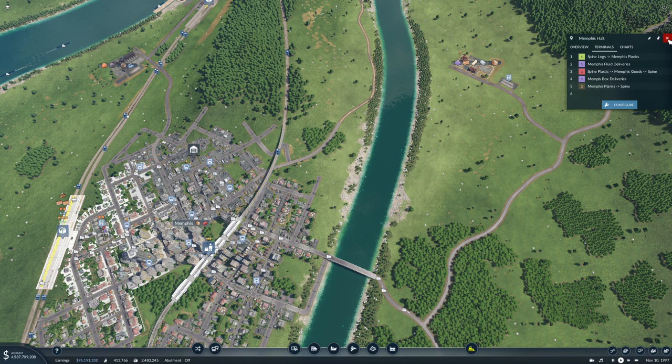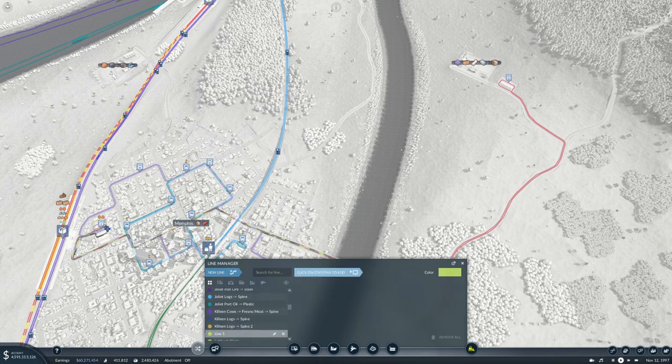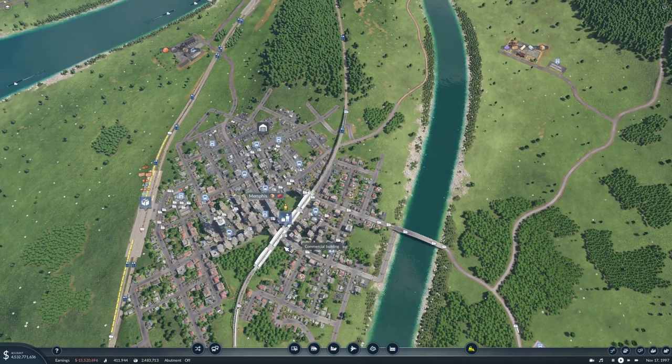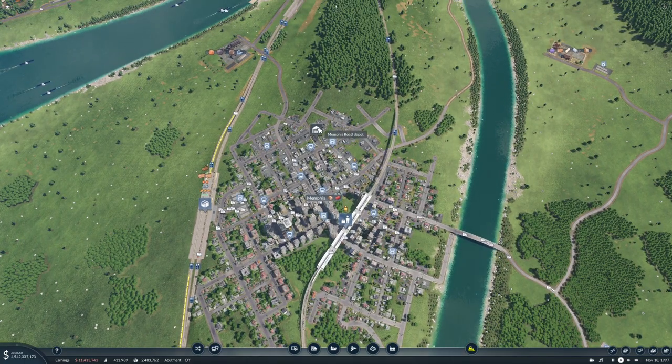We're missing a line. Did I delete the line? I deleted the line, didn't I? Spine plastic to Memphis goods to spine. And then, yeah, I deleted the line. Okay. From there to there. Spine paper to Memphis goods to spine, and we'll be that. I just got it there. Okay. Now we must have a depot somewhere around here, right? There.